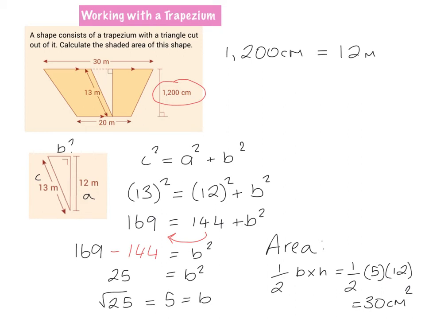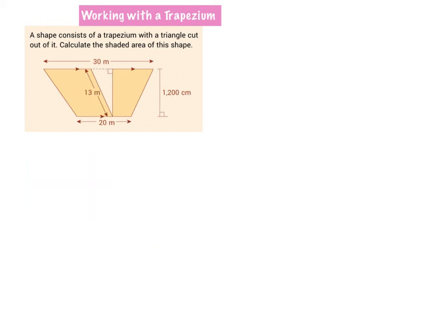So now let's find the area of the full trapezium. Okay, so I still know that this is 12 meters now because I've converted it. So let's find the area of the trapezium. Again, this is in your formula and log tables, so you don't need to learn it off, but you do need to learn how to use it.